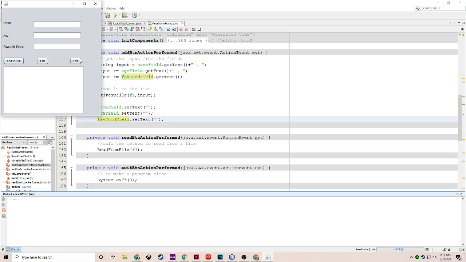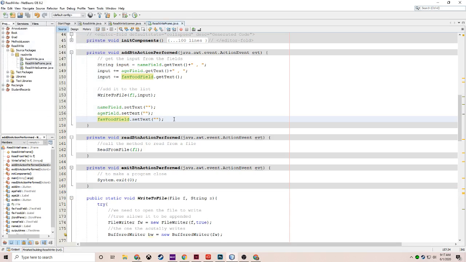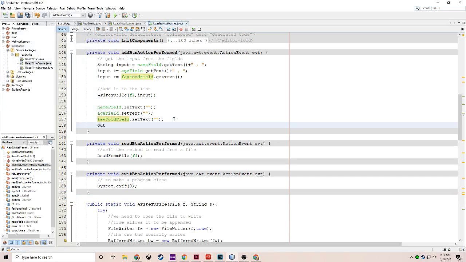Now I'm going to add one thing here. Output area dot set text. It just makes it look a little fancier.